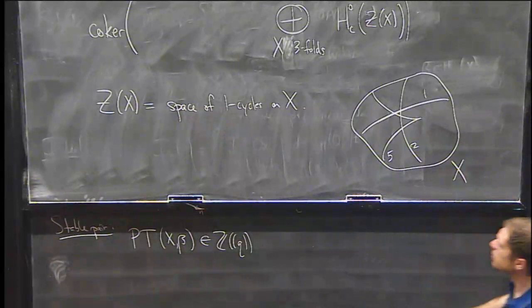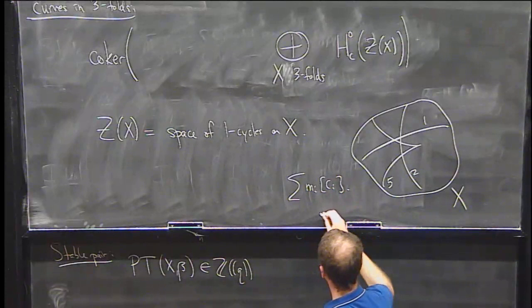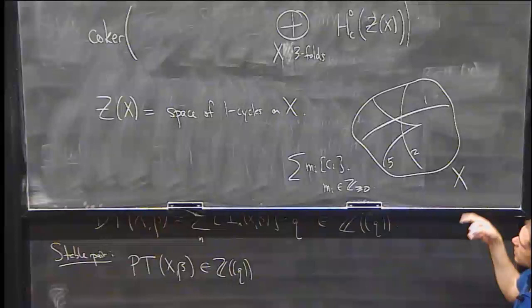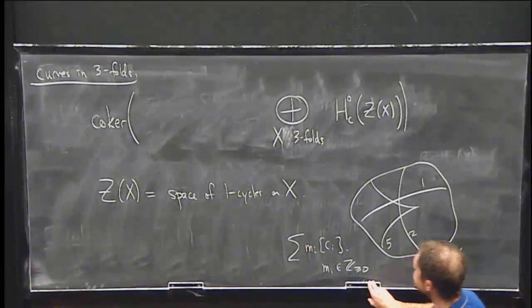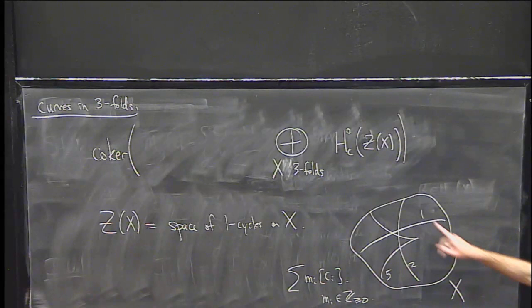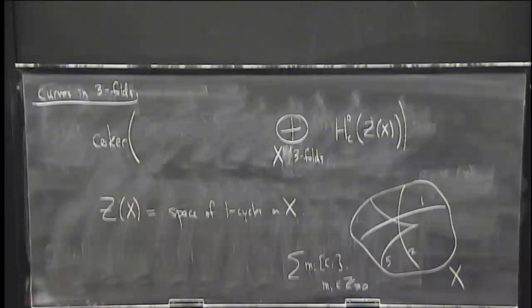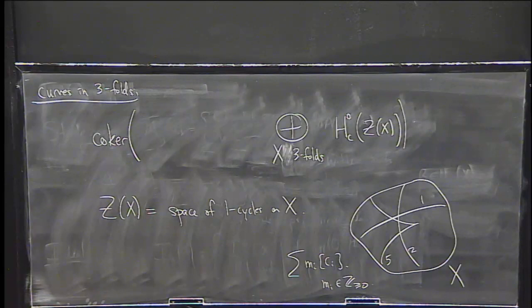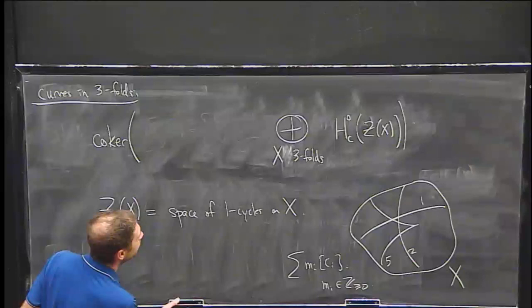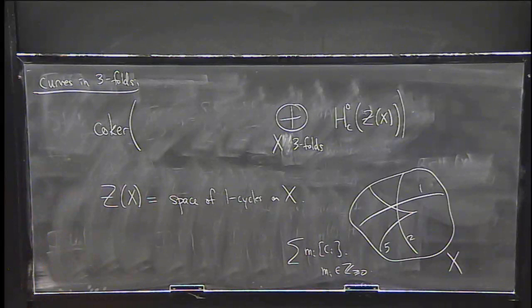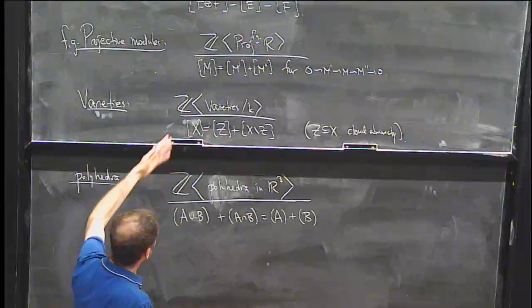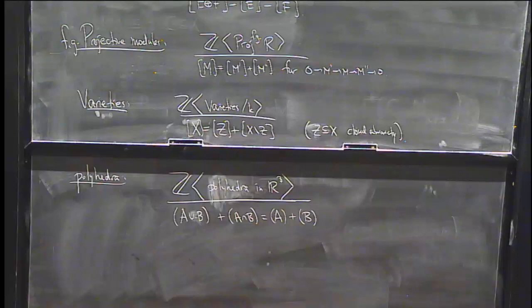So a point in Z is some formal non-negative integer linear combination of one-dimensional subvarieties. This thing is just compactly supported integer-valued functions. So it's H0 with compact support. Yes, just topological H0 with compact support. Okay. So, when we do K-theory, we just take something freely generated by something and mod out by some relations. Why is it not just the free abelian group on these things? It seems like you want more structure.